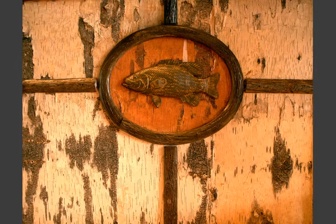Birch Panel Fish by Denny Farmer. Good detail and color. Perhaps not centering the fish would have made this composition more interesting for me. 10 points.